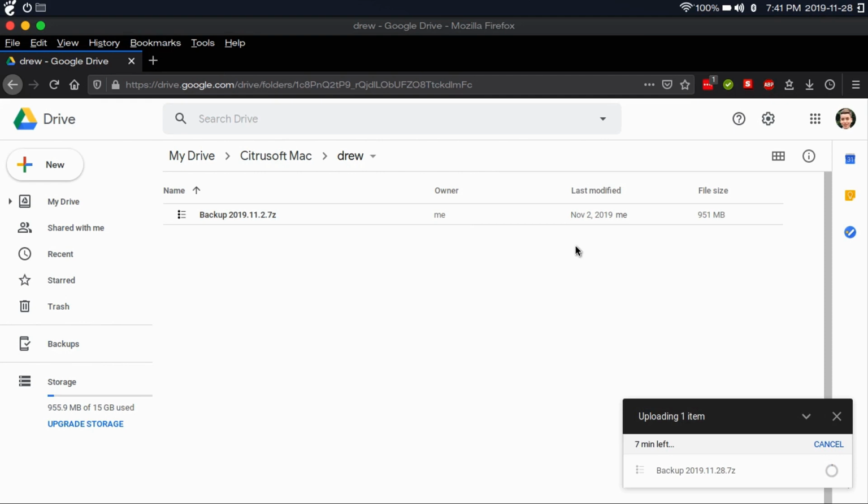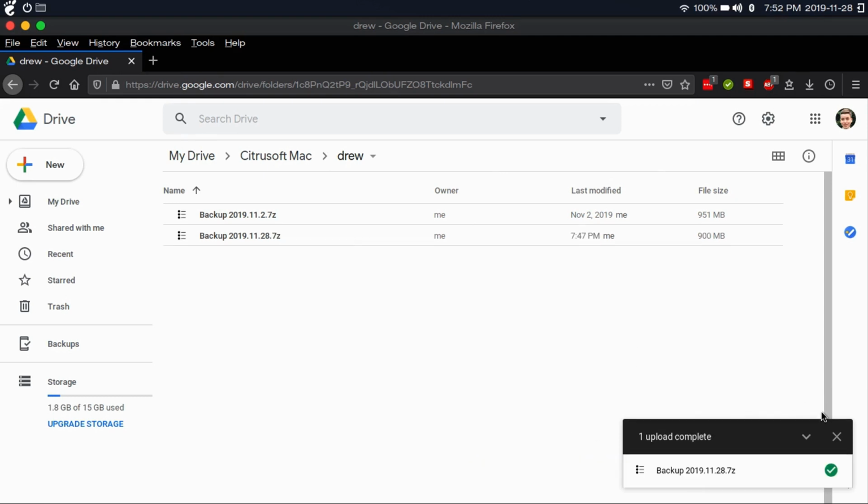Now this will take a while, depending on your internet connection. And of course, we're going to keep the old backup until the new one is finished uploading, just in case, in the unlikely event that the house catches on fire while it's being backed up, then at least we've got an off-site backup, worst case scenario. But let's get past this.